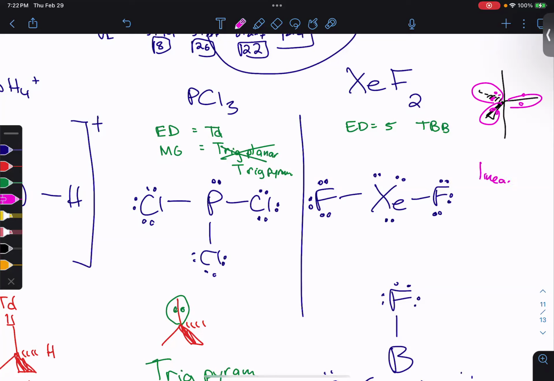Linear, yeah. So is this molecule polar or nonpolar? That is nonpolar, yeah. So don't think that if there's lone pairs on the central atom, it has to be polar. That's not true. There are 2 examples where the lone pairs actually cancel each other out. And that is this one. So 3 lone pairs on a trigonal bipyramid, or 2 lone pairs on an octahedron where you get square planar. That's another one where the lone pairs cancel out.